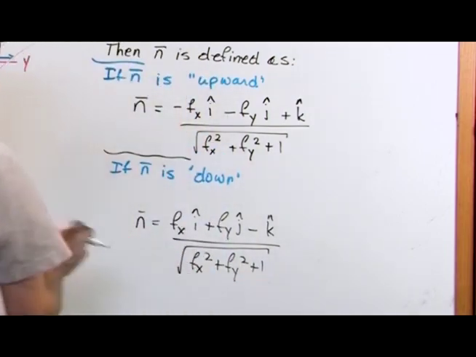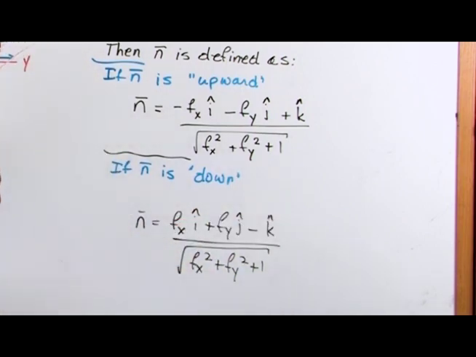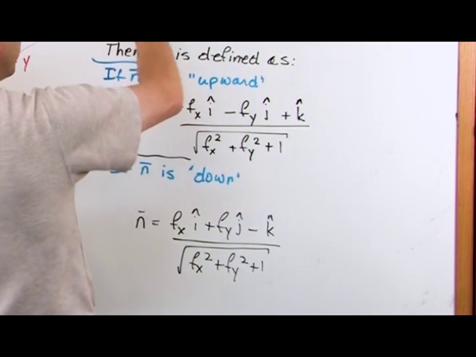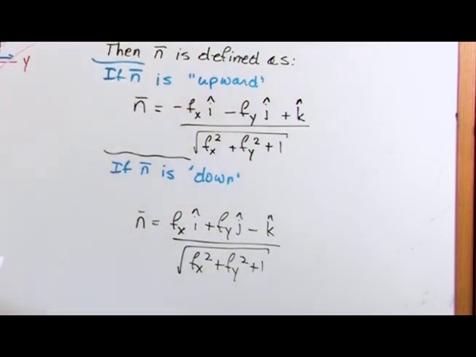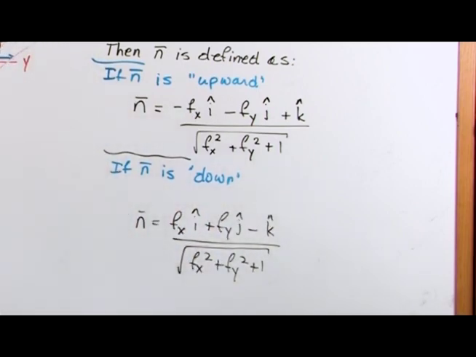The denominators are the same. The only thing is that some signs are different in the numerator, and that kind of makes sense because, I mean, really, they're both vectors normal to the surface. It's just they're pointing in different directions. So there's basically a sign change in the top, so that one of these is the negative of the other. It's really not a big deal, okay?